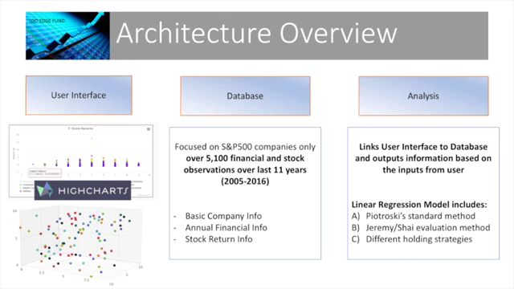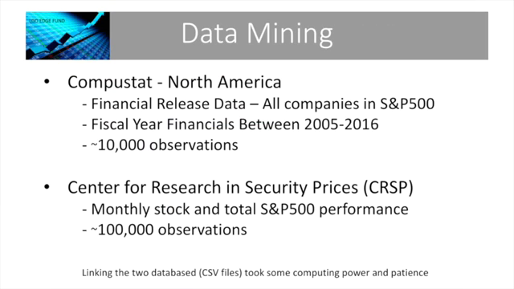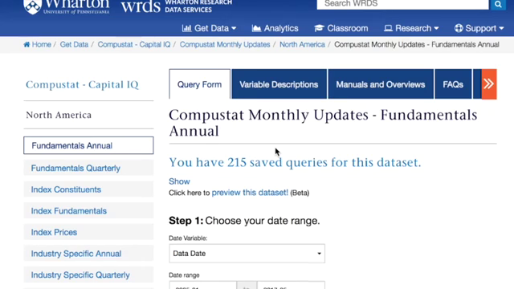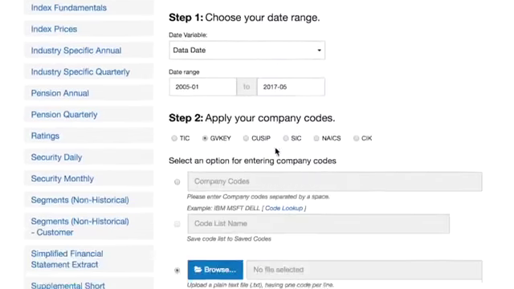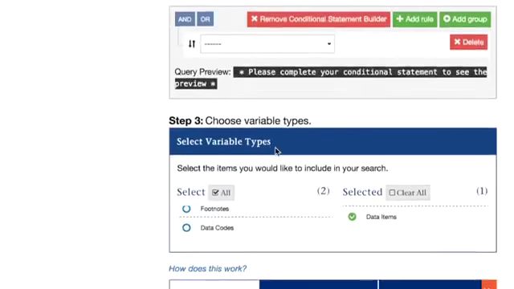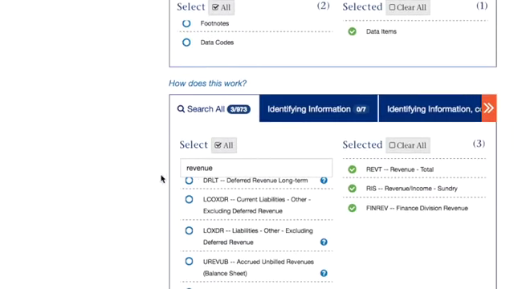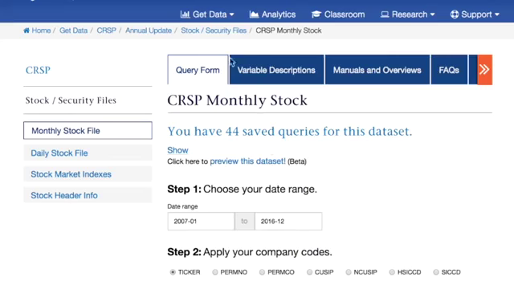From the architecture, we wanted to talk a little bit more about the data mining techniques. So acquiring the data was fairly easy. Organizing the data was anything but easy. We started with a database called Compustat, which provides all the detailed information on public companies' financial records. We also grabbed company stock market returns from CRSP, which is another database of public information.